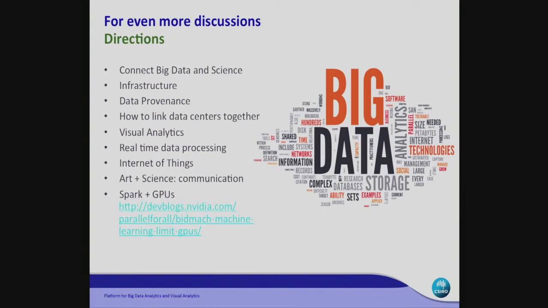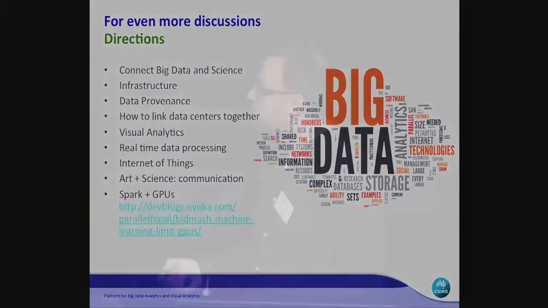And what I should also mention on GPUs: NVIDIA released a blog post about Spark and GPUs. If you're going to GTC in California, they're going to be talking more about big data machine learning platforms using Spark and GPU clusters. They're saying that with Spark you have huge speedups compared to Hadoop, but if you use GPUs, you get even 10 times more, depending of course on the application.